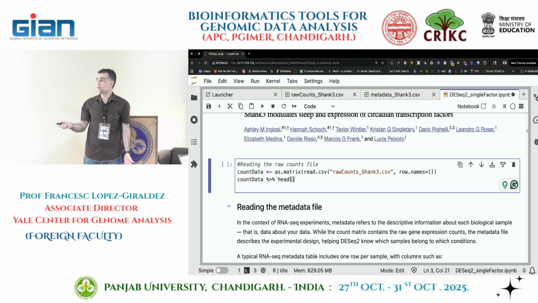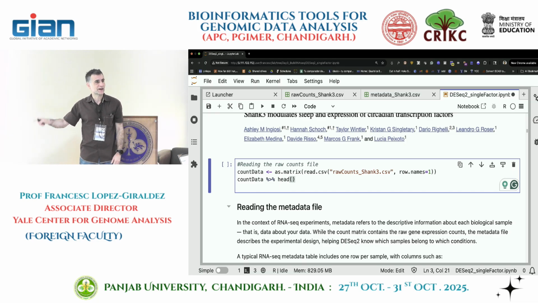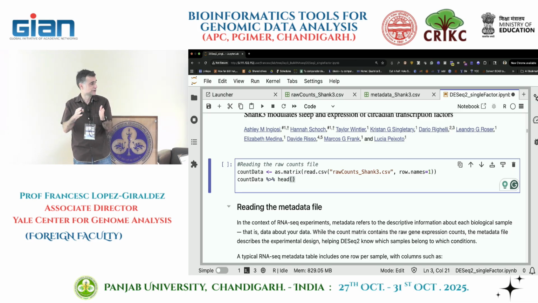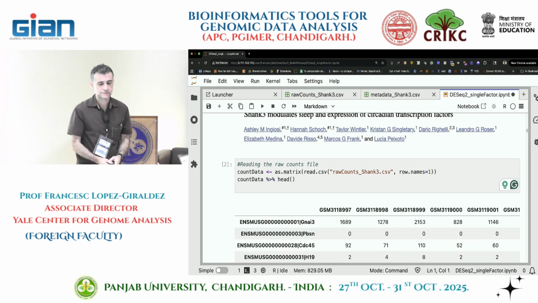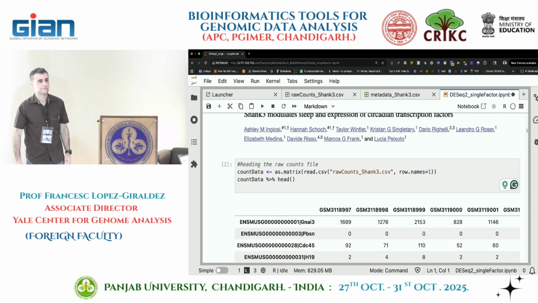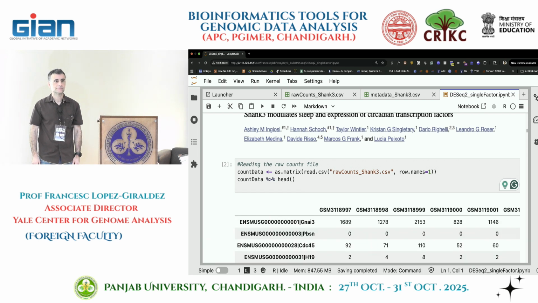Yes. I'm just printing the count data and had only taken the first two. This is a pipe, right? Actually, I should do this all the time, but I keep forgetting. In that way we get used to this concept of dplyr. I recommend it. It's a really cool tool, and I think it makes reading your code easier, right? So I take the table, give it to head to just print the first 6 lines.